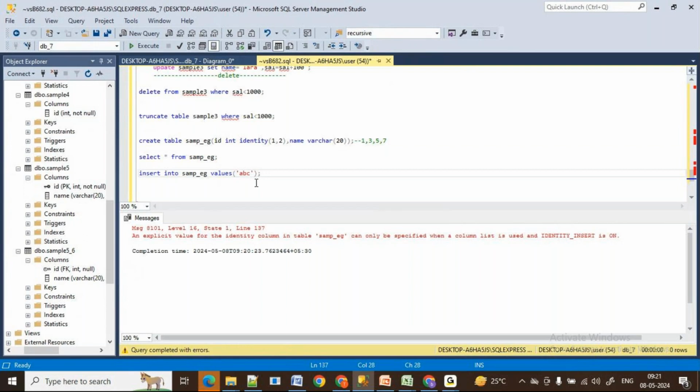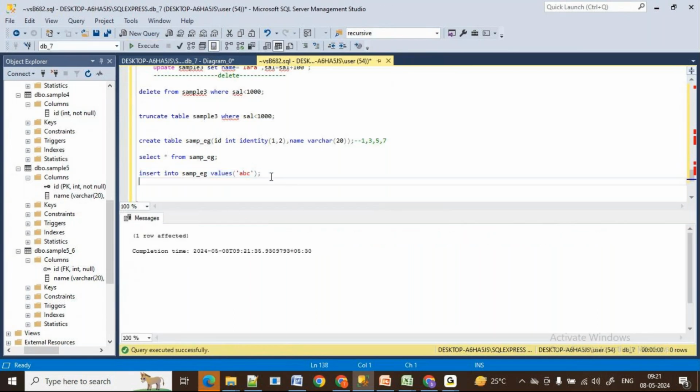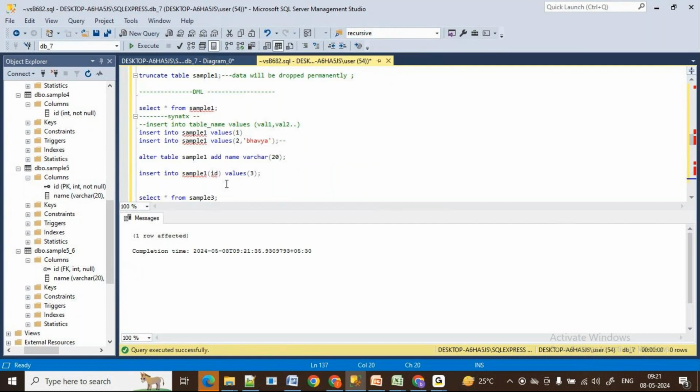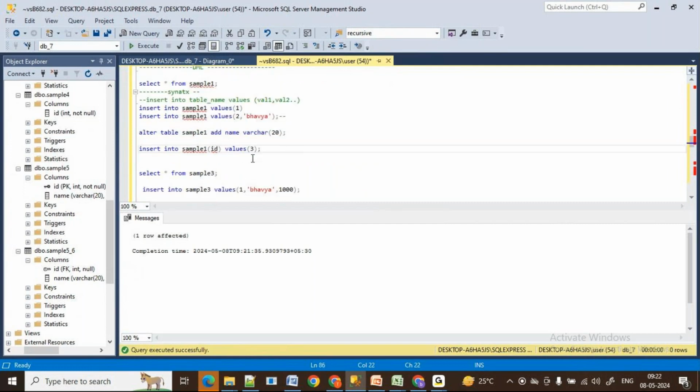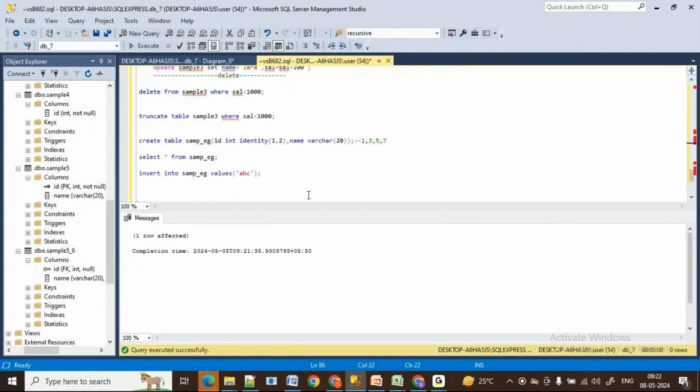So I'm just passing one value into that column. It got executed. See here, while I'm having the identity property, one argument is enough, because a table definition with two columns was there. One is already the identity property, so no need to mention the column name here. If you observe carefully, here we mentioned the column name and the value if I want to pass, but here it is not required because the identity property is sent by default.